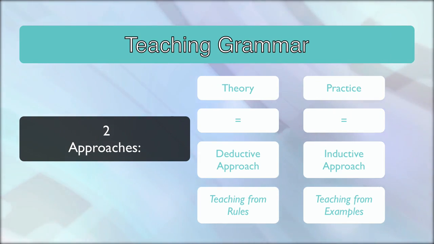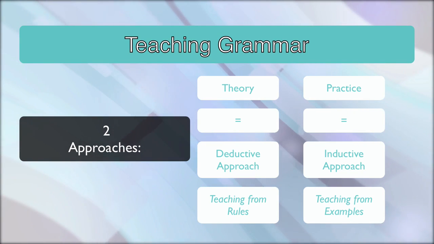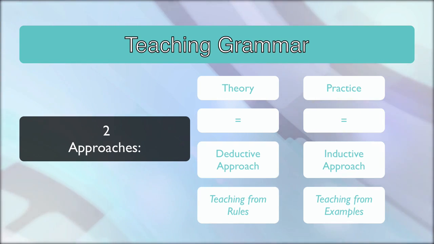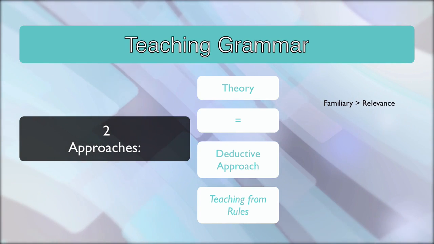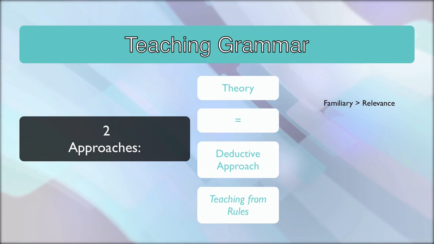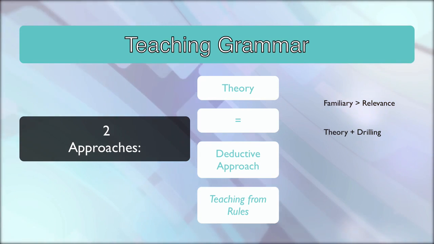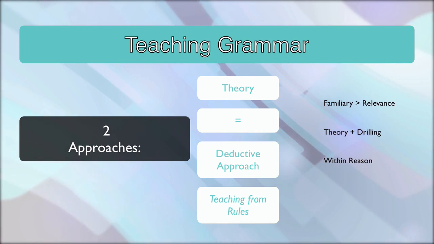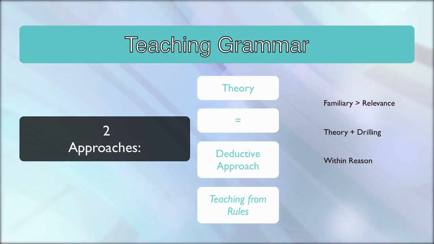So basically the last thing that you want to do is teach grammar in theory, what they call teaching grammar from rules, the deductive approach, because this is how most learners will have learnt English so far. So they're familiar with rules already. You don't want to just present the students with theory and then drill them on forms and rules. Generally this just makes students bored and disaffected. So the deductive approach is to be used within reason.